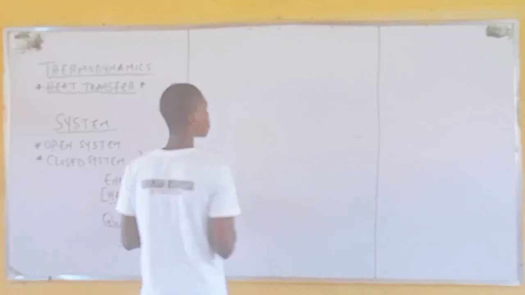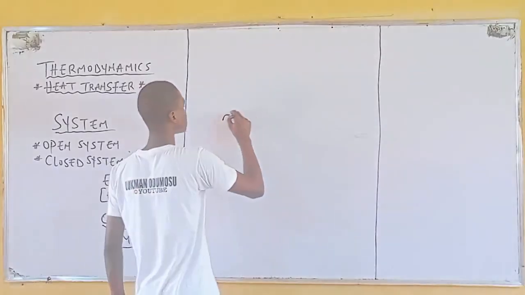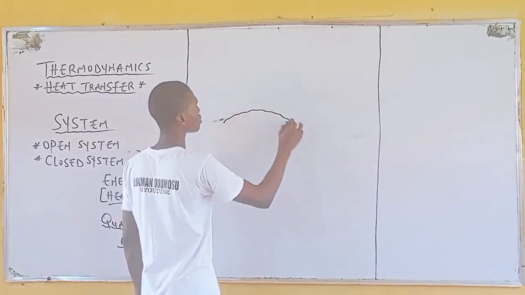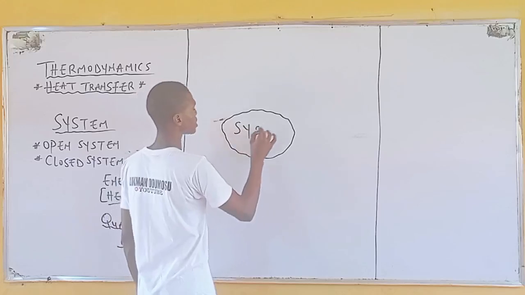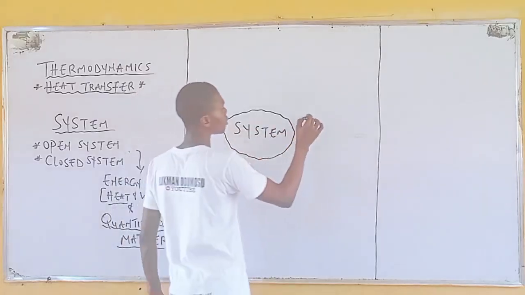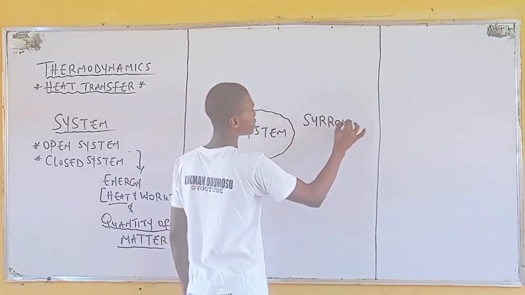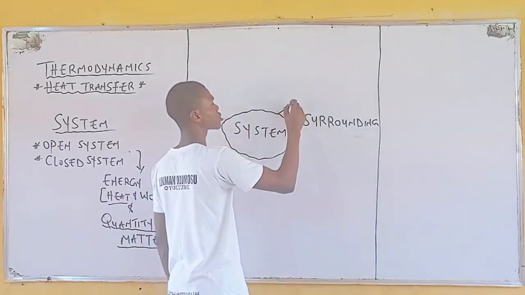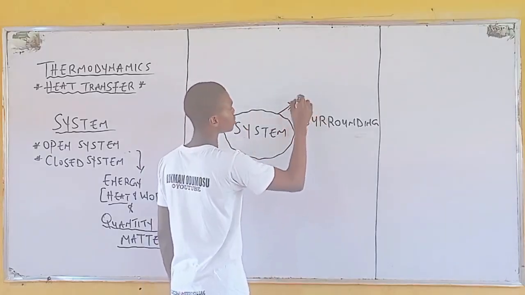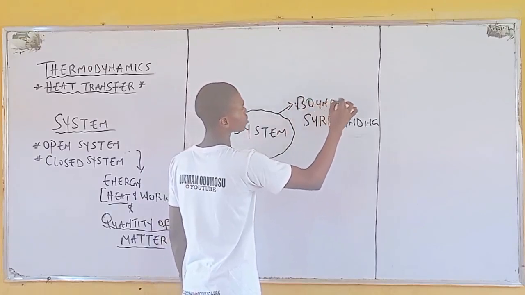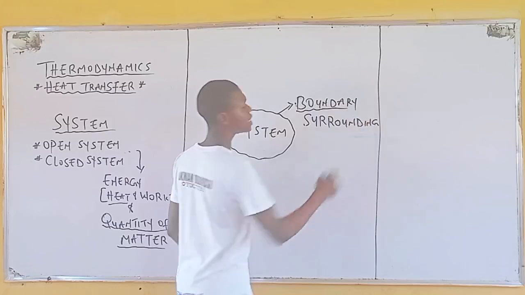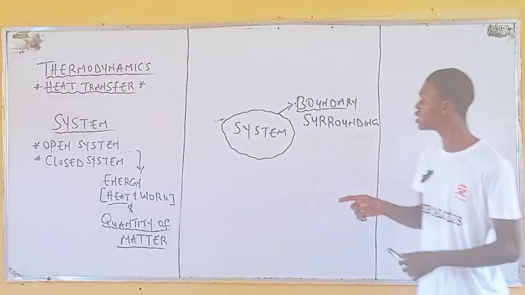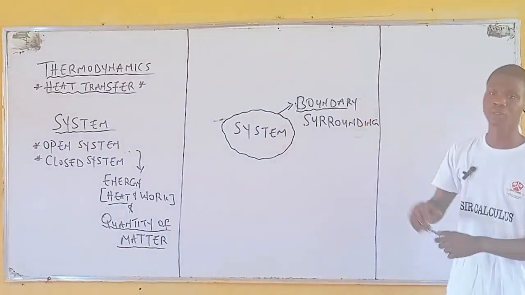When we say open and closed system, let's say you have a system. Consider this as a system. This is our system, and this is our surroundings. The difference between your system and your surroundings is called the boundary. So we are defining heat as a transient form of energy that can be found between the boundary of the system and the surrounding, right?